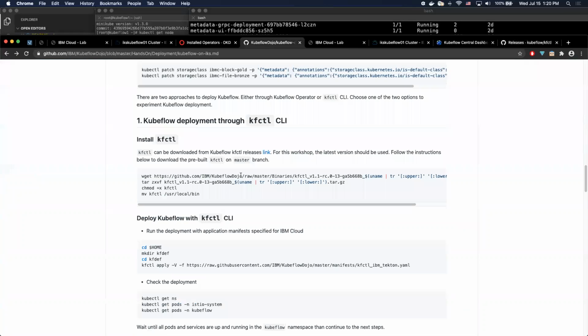So that's why here we pre-built the kfctl command for you. You can download it using wget to your local machine, unzip it, and copy it to the user local bin so that you can run it from anywhere. So that is the path to install kfctl.